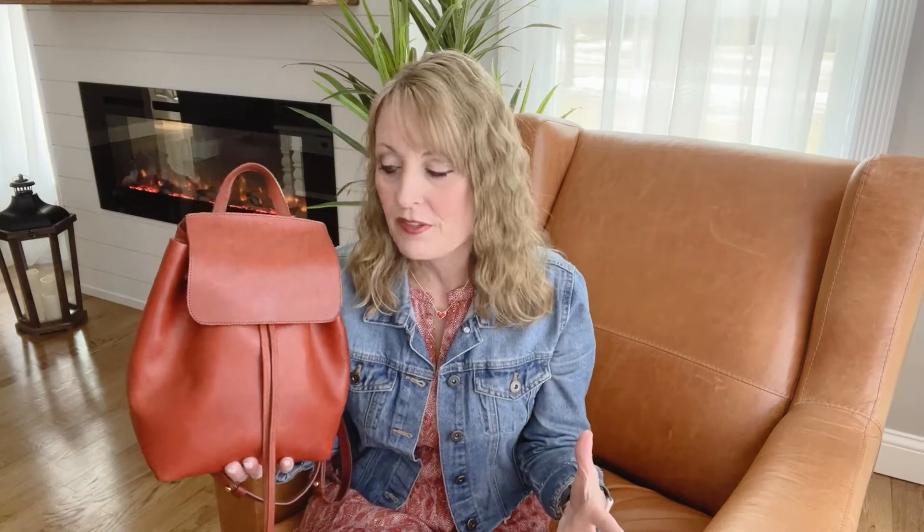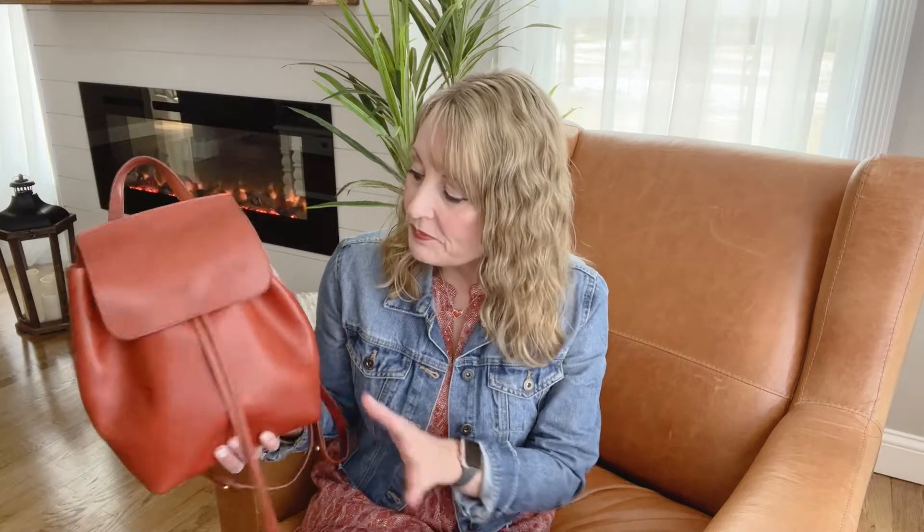This one is very gently used. It does not have a ton of wear for this type of leather. It is very typical for this type of leather to scratch, to water spot, and to stain. It's just all part of the beauty of vegetable tan leather and how it develops into a gorgeous patina over time. I thought this one had very minimal wear because even straight out of the box, you can pull these out and they'll just scratch super easily. It doesn't compromise the integrity of the bag or the leather at all. It's just typical for this type of leather.